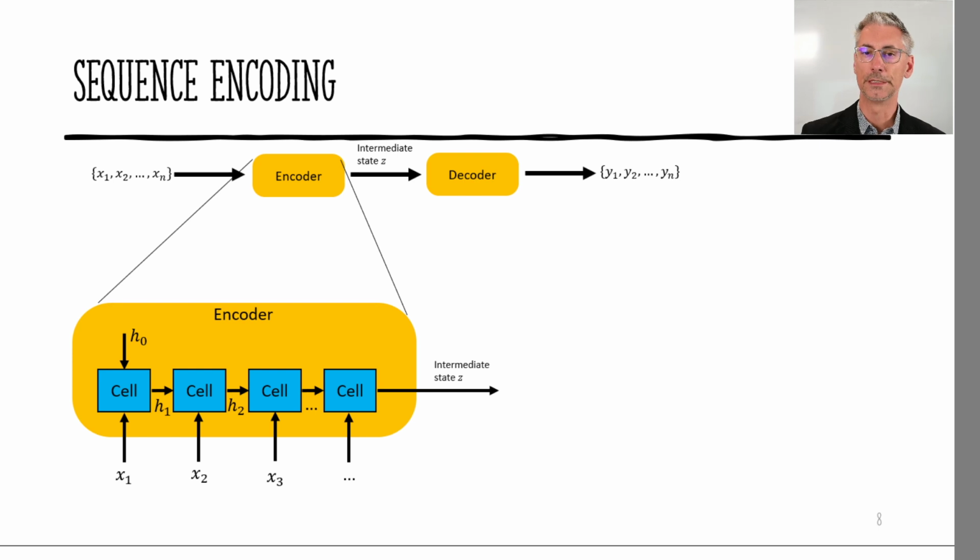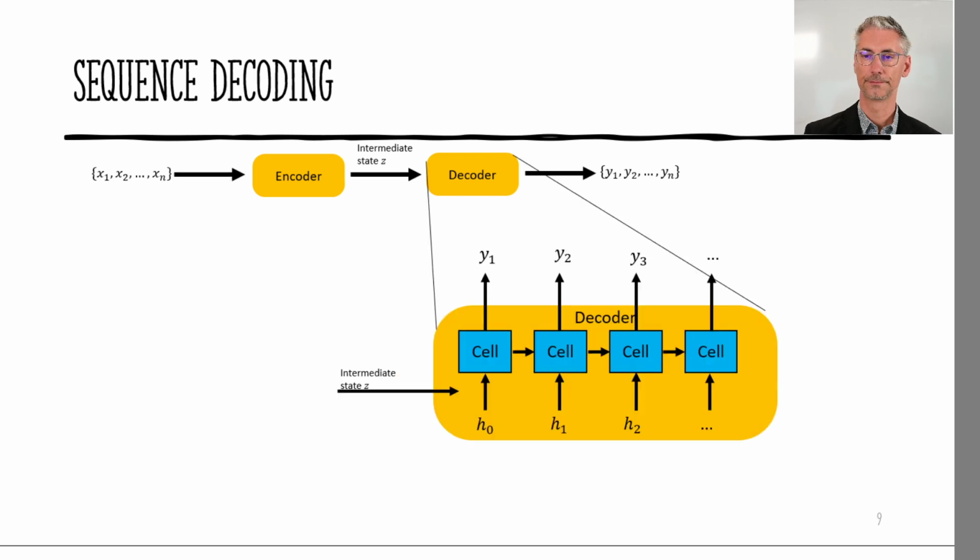Now let's look at a little more detail. We started with sequence to sequence, and now let's look at this encoder in a bit more detail. Each encoder is comprised of a cell, and we need to look at how this cell is set up later. Each of these cells takes some part of these input tokens, and all of these cells are connected with the hidden states. At the end, it is passed into an intermediate state.